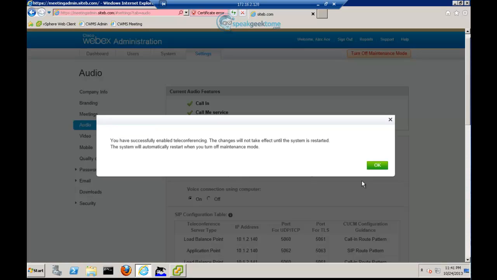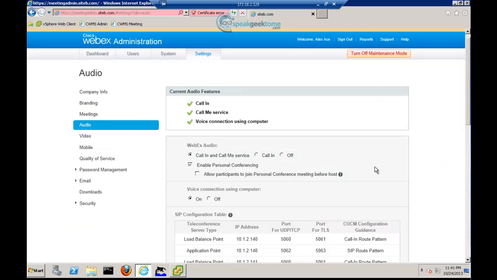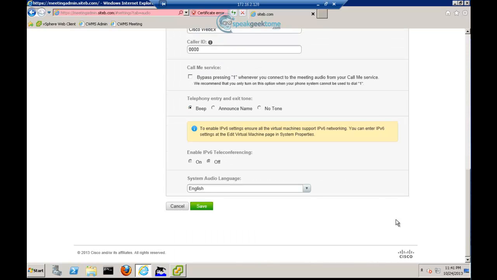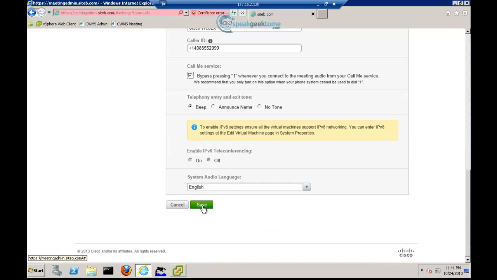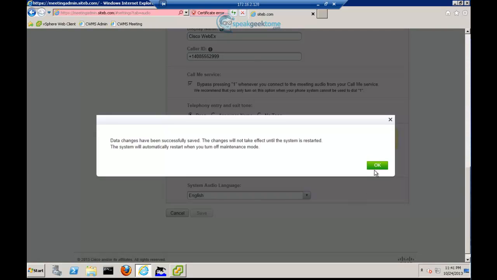Click OK on the confirmation and confirm that 3 green check marks are available. Scroll down, enter the E164 phone number for caller ID, uncheck the bypass, and click Save at the bottom. Click OK on the Save confirmation.